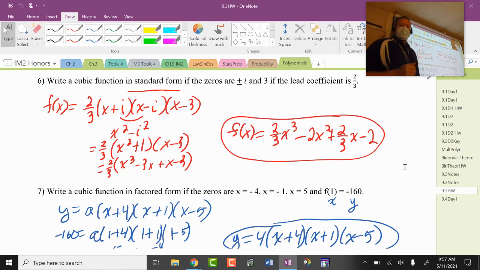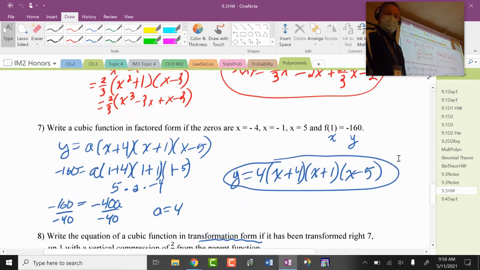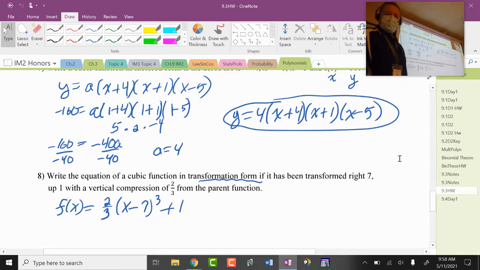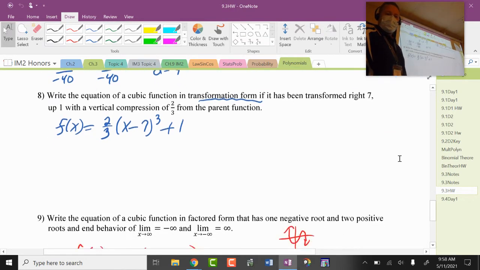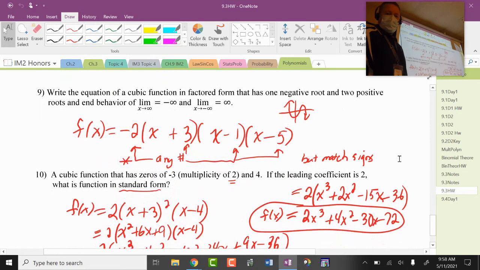Okay, so you got those I numbers. Remember, FOIL the I numbers, zeros or parentheses first, and something really nice happens. It actually makes it a lot easier. Thanks for standard form on that. 8 is super simple. 9, super simple.